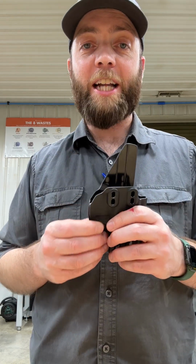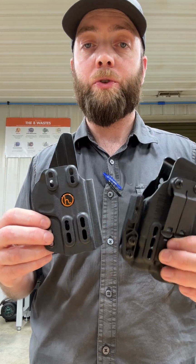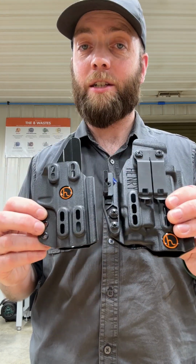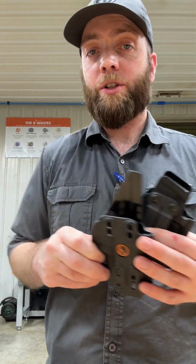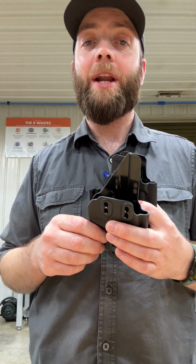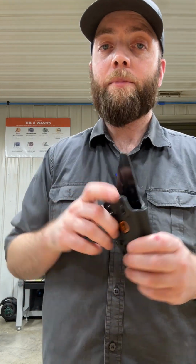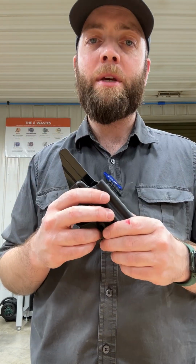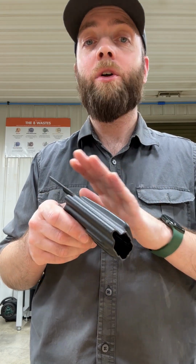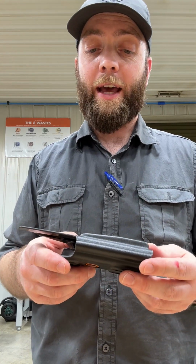So that's my breakdown. I consider the Flint and the Ember to both be AIWB or IWB holsters because they contain all the features that are necessary for successful appendix carry, but can also be sort of down-configured for strong side carry. So those appendix-specific features are not non-removable. However, some customers find that a wedge this large isn't as comfortable for them in the strong side carry position, in which case they would be better suited to go to a more traditional IWB-only holster, especially one that has a more rounded muzzle and doesn't have a wedge. Something like a Philster Skeleton, a Dark Star Gear holster. There are lots of other good options that are more comfortable for users in that position if they find that the wedge bothers them.